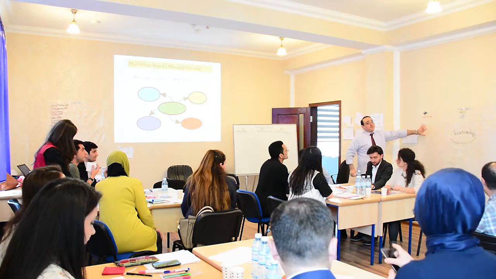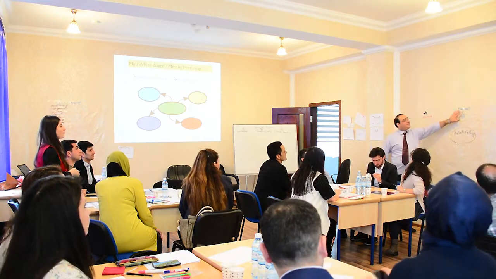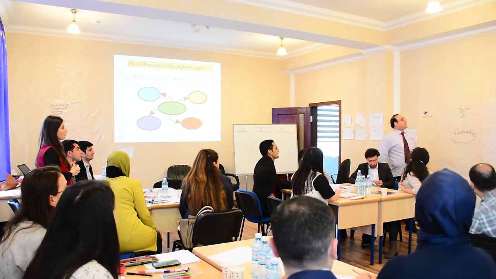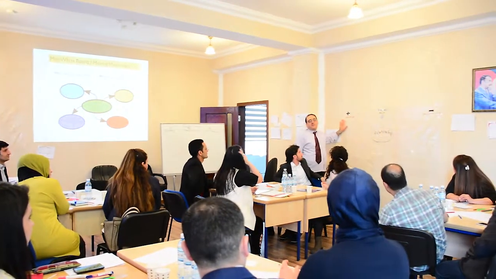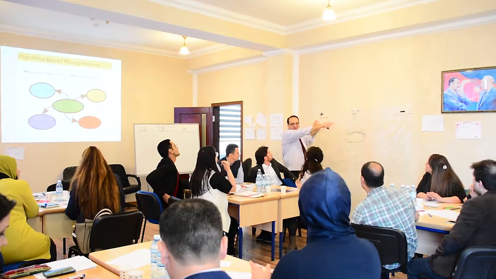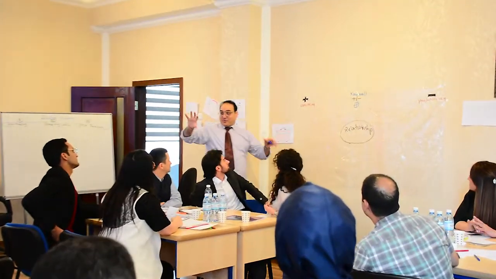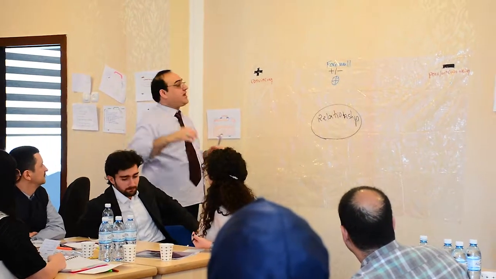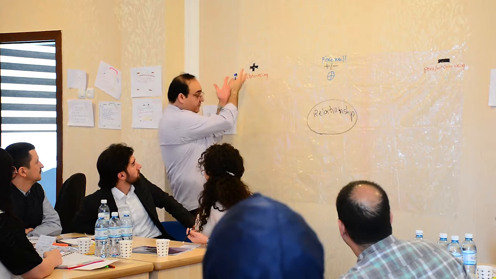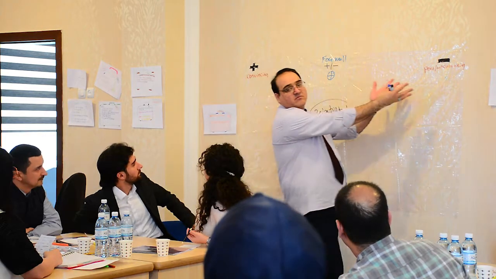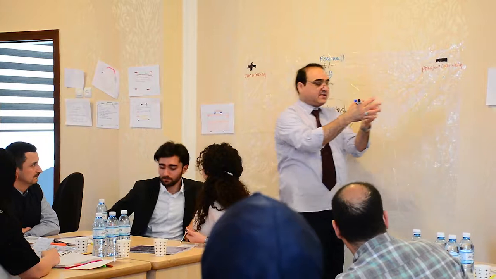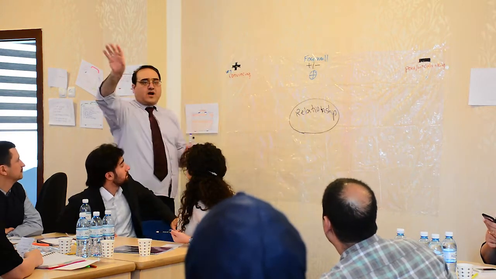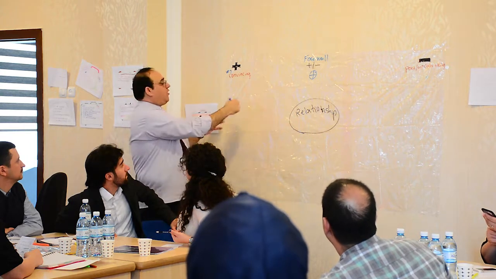So, what is this tool? Categorizing. The name of the tool. It can be used for categorizing, it can be used to put them on a continuum. I want the groups to come and write one reason for which a relationship might fail on a continuum, from very convincing to poor and unconvincing. So maybe I can write here, very convincing. Don't worry about others. You just come and write your own reason and go back.